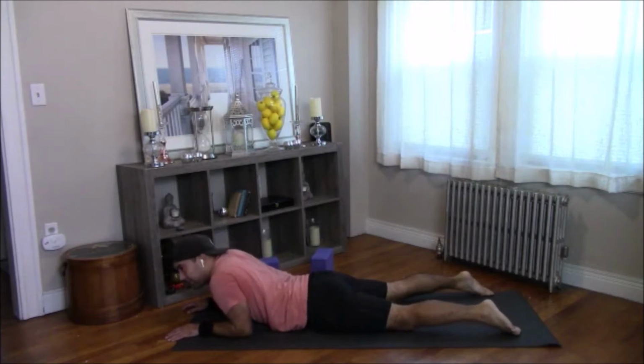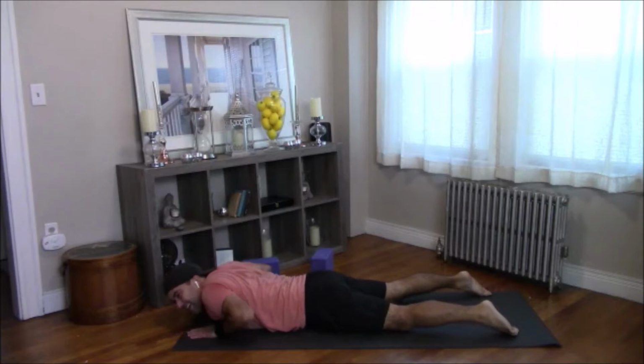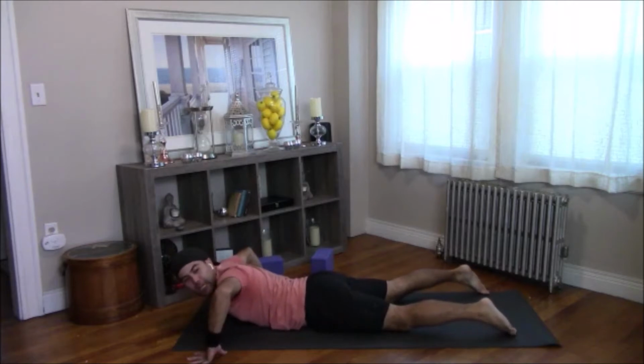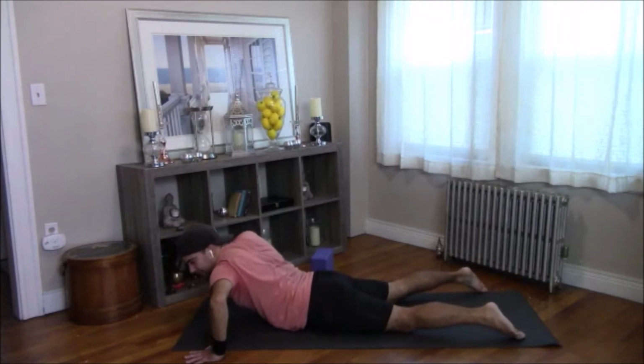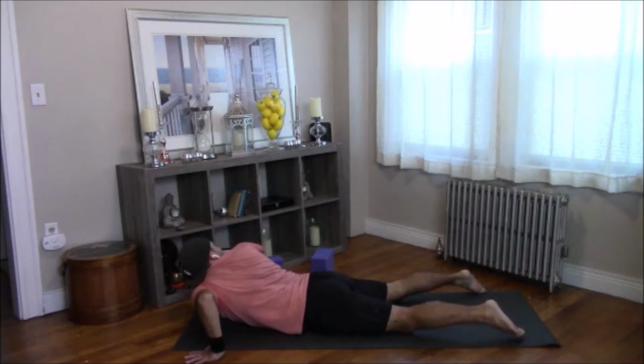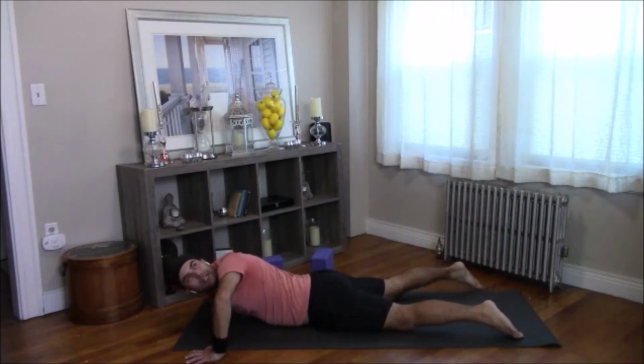And then slowly, let's lower down. And then kind of extend the arms out to your sides. So elbows are pointing up. Then you're gonna kind of peel your chest up, and we're just gonna take some shoulder stretches here. So you drop one shoulder, look up past the opposite one, and you can just kind of rotate here.